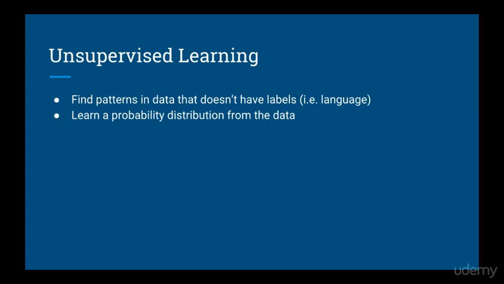In Deep Learning Part 4, you learned about how we can use neural networks for unsupervised learning. Unsupervised learning is interesting because it allows us to find patterns in the data when we don't have labels. This is exactly what we want to do when we're doing language modeling. We have a bunch of text, but usually the text doesn't have a label. It's just a string of words that form some kind of pattern. One view of unsupervised learning is that we're learning some kind of probability distribution that the data follows.